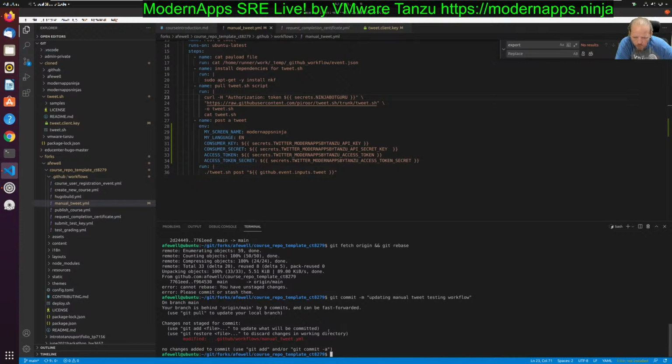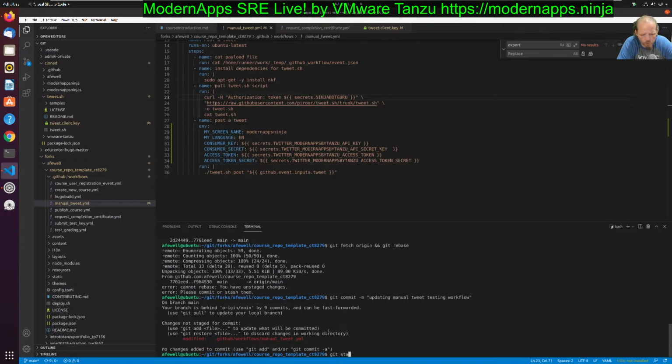Okay, your branch or your main can be fast-forwarded. Use git pull to update your local branch. So in this case, I don't want to, git pull can be disruptive, right? To the changes you have in your local file system. And so this time, it's barking at me that it doesn't want to commit. And now rebase, I don't know exactly why that happened, because usually rebase is there. But anywho, so let's go ahead and resolve this.